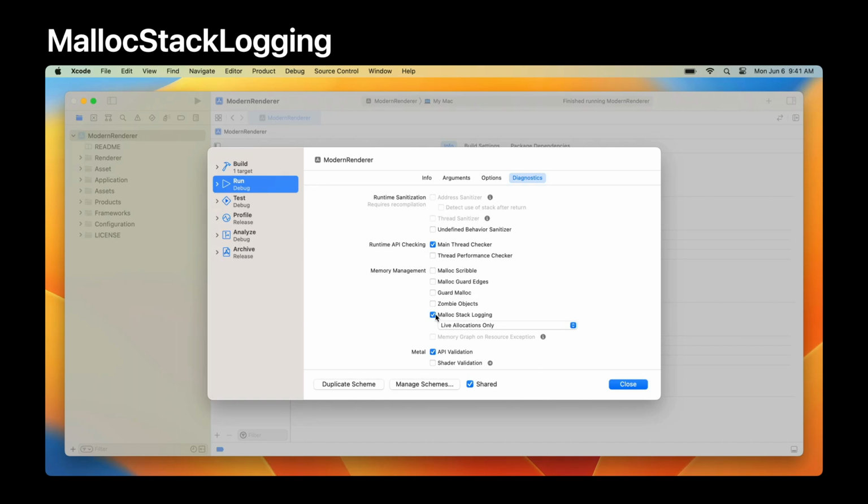In case you wonder what the two options are, all allocation and free history keeps track of all objects even after they are deallocated. The logging data may take up more memory, but it's useful for debugging issues such as fragmentation. On the other hand, live allocation only discards deallocated objects from its history, so it's lighter. In this case, I'm only investigating references which are on live objects, so I can pick this option. In fact, most of the time, live allocation only will be your recommended option.